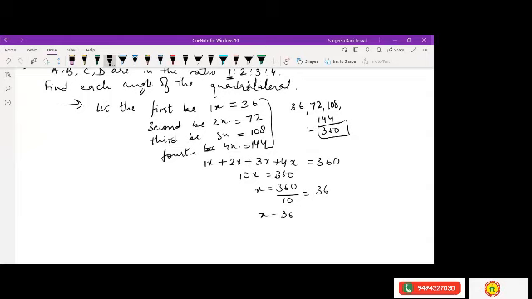Because here the numbers are given in ratio form. Whenever we remove the ratio, we need to have some constant number with it. So I have taken, let the first number be 1x, and the second number 2x.